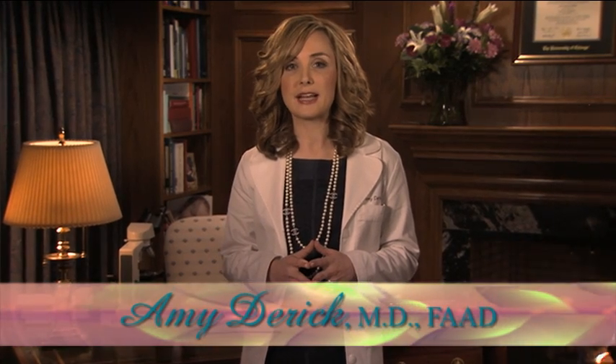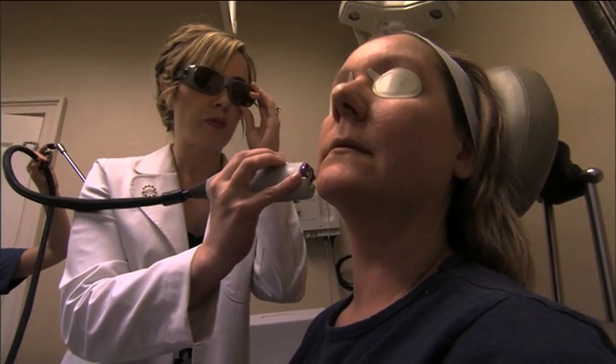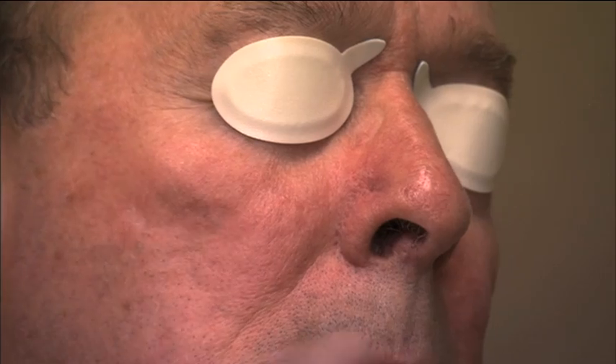When it comes to reversing the signs of aging and sun damage, we dermatologists have the advanced tools of the trade to efficiently rejuvenate the skin and remove hyperpigmentation, which is unwanted brown spots. The ideal dermatologist will offer a variety of cutting-edge therapies using laser and light with combination treatments to improve the health and appearance of the skin. When combined with prescriptive approaches using retinoids and hydroquinone, the results can be dramatic.